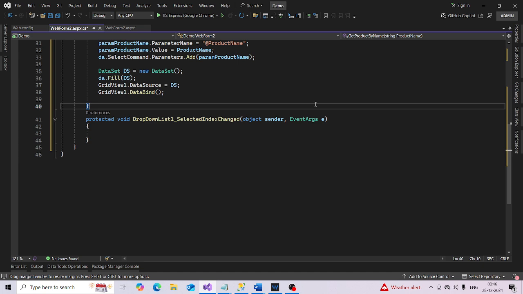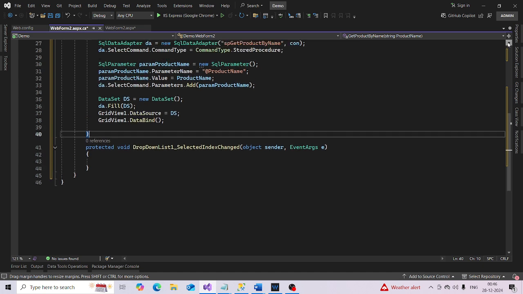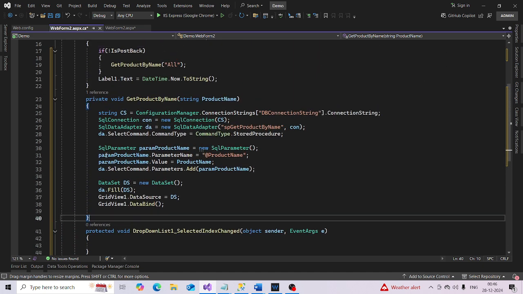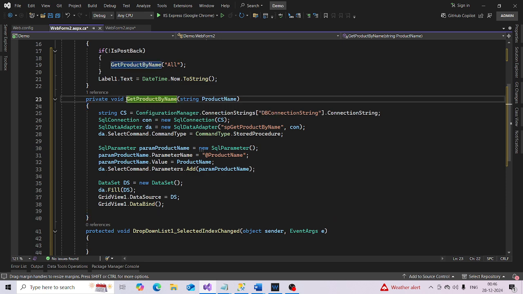We want to invoke this method and then pass in the name of the product that we want to display to the user.